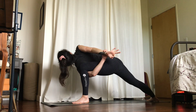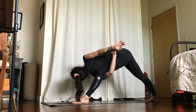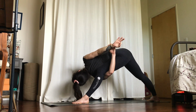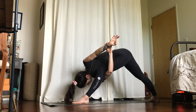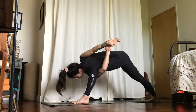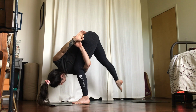Yana Mudra. Roll the chest open. Maybe you squeeze the front leg straight. Balanced triangle. You can also, if your mind's really wandering off, slide the back foot up a little bit and balance on your left leg.